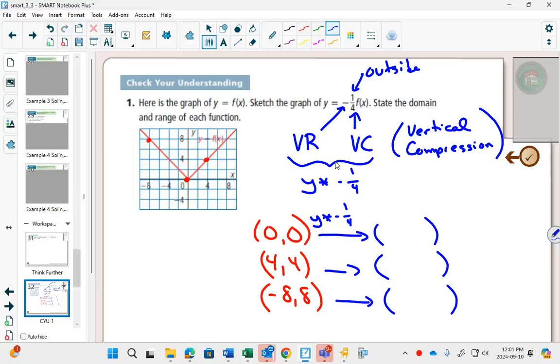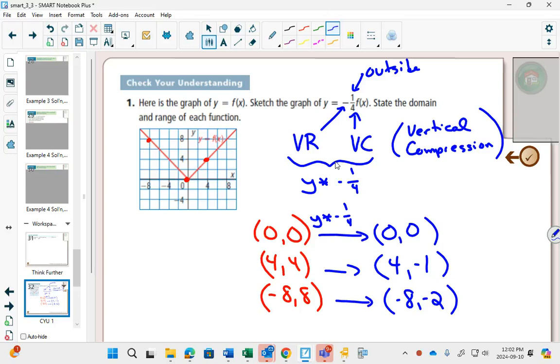Can you see that multiplying by 1/4 is same as dividing by 4? So if I multiply the first point, the y value wouldn't change because it's 0. But the second one, my x value is not changing, but my y value is going to become -1. And in the third point, my y value was an 8. If I multiply my y coordinate by -1/4, it's going to be a -2.